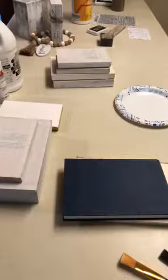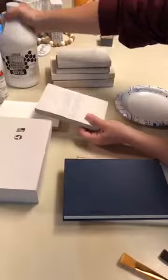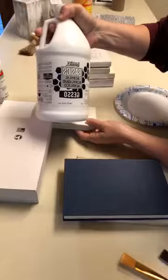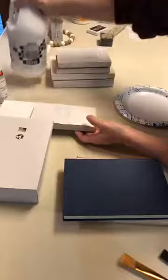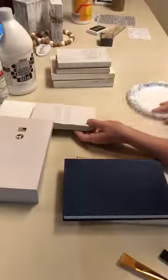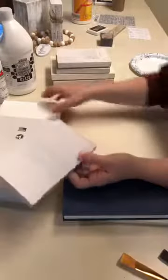Once you get the covers torn off, I'm going to show you these right here. I did with this gesso. I think that's how you say it. I honestly don't know for sure, but I saw that you can get this at Walmart now. So I was getting it at Michael's, but you can get it at Walmart, and if you can hear it has that rough texture on it when you paint it with that first, and I kind of like that. I also like that it's a little bit lighter.